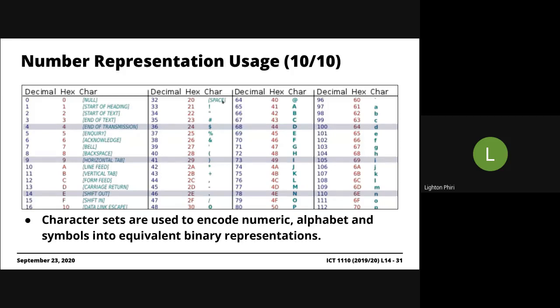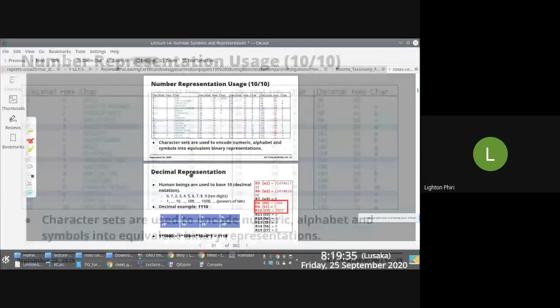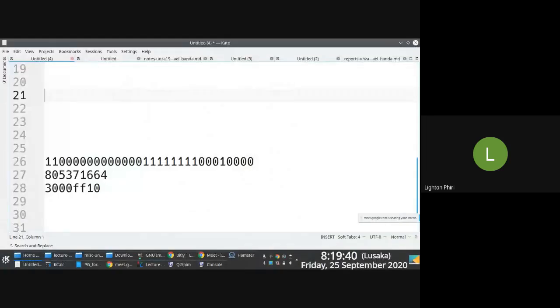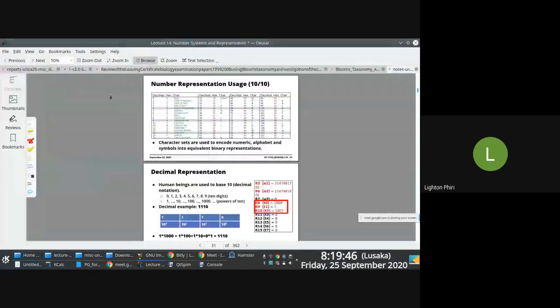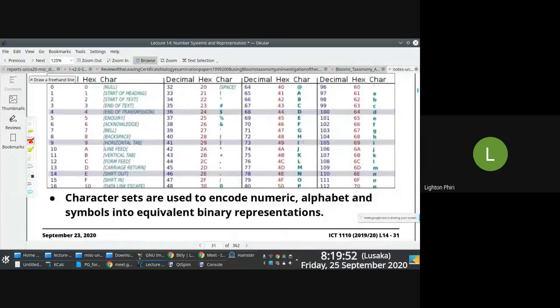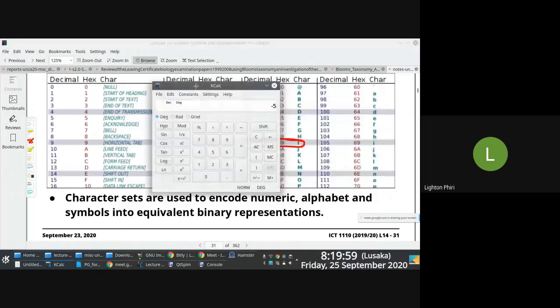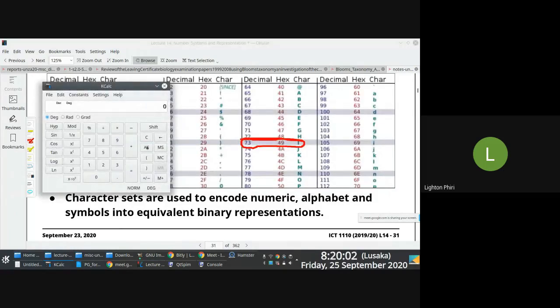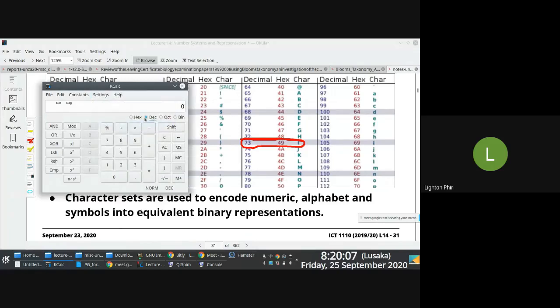When you type an A, or I'm typing ICT, the computer doesn't see I, doesn't see C, doesn't see T. What a computer sees is, when it sees uppercase I, it sees the equivalent of either 73 base 10 or 49 base 16, right? In fact, what a computer sees, when you type I, the computer sees that I as being, let me just change this to numerical representation, 49.